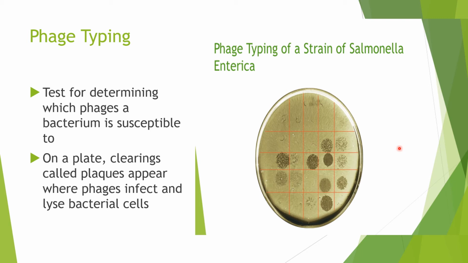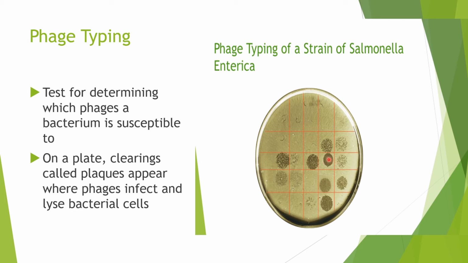And then you leave it to incubate, and then you go ahead and you take a look at your plate. If nothing happens, notice how here nothing happened to your bacteria lawn. That means that none of the bacteriophages that you've added right here were capable of killing the bacteria. That means that the bacteria that are growing right here are all resistant to those bacteriophages that you've added. Notice how here you have these plaques. That tells you that the bacteria in those regions right here are getting killed by that specific bacteriophage.